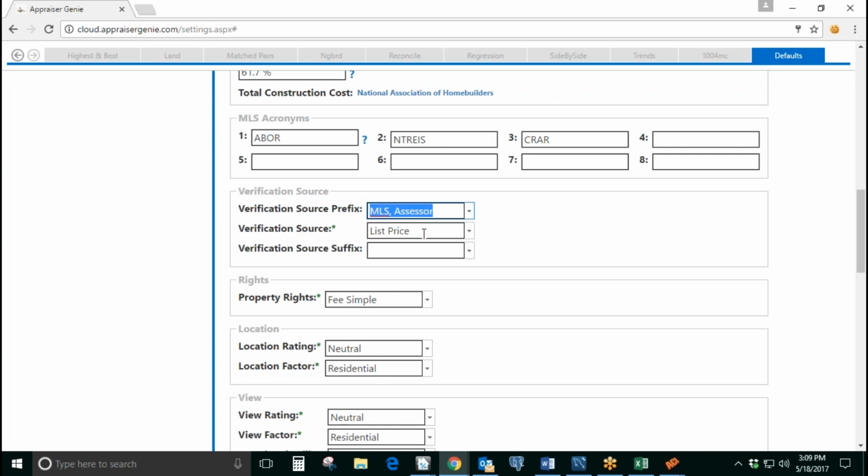Normally, the way it's defaulted, I'll show you, it'll look like that. I don't know why it listed twice, but you don't want it to say MLS Assessor twice. So you can erase this, put whatever you want in there, and that's what's going to go into the report. Or from the drop-down box, you can choose something here that we can pull, like doc number, listing office, list price. I generally just put list price there. The last box just means you could put one more thing there, but remember there's only so much room to enter this, so I don't recommend more than 2.